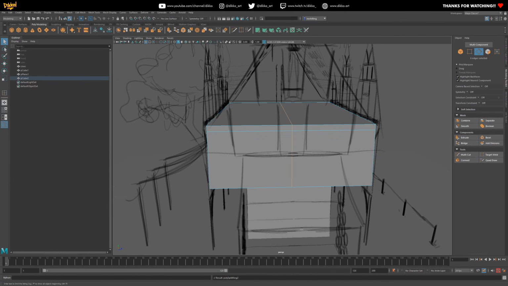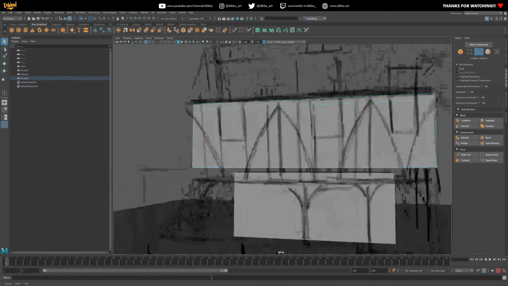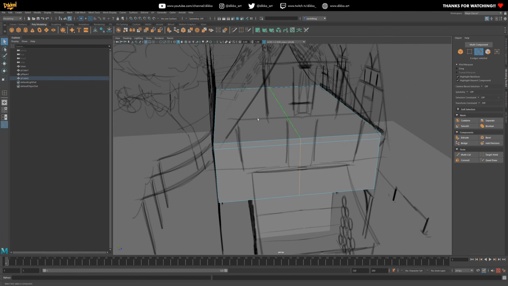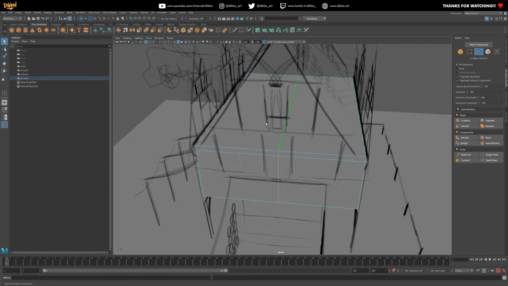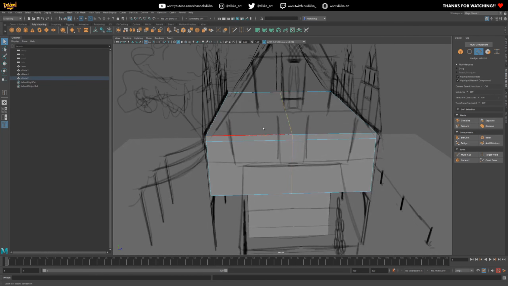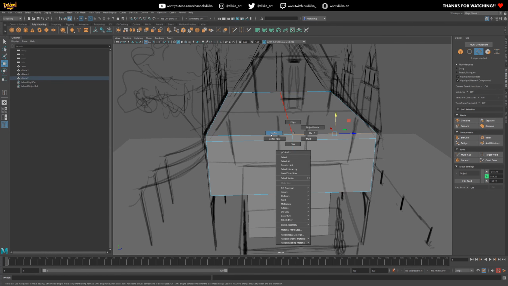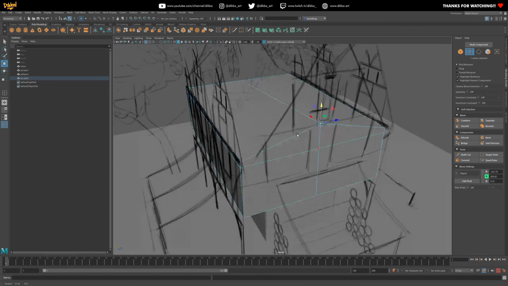Now, this is why working in quads is so important, because this edge loop tool will only work if the structure of your geometry is quadded. It won't work if it's triangles. It won't work if it's, what's the word I'm trying to say?